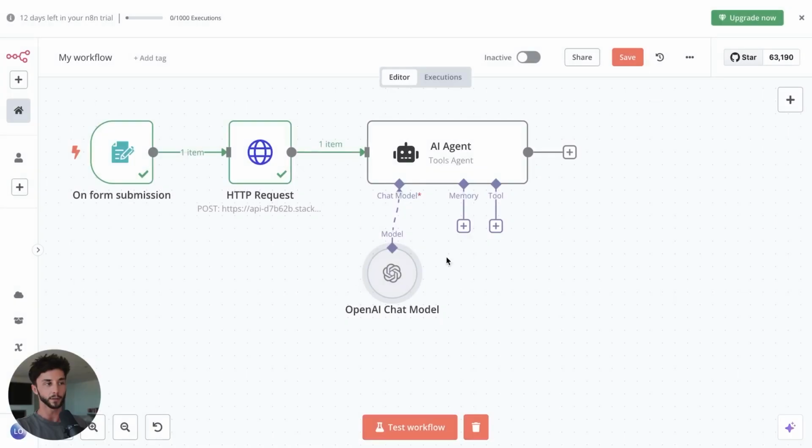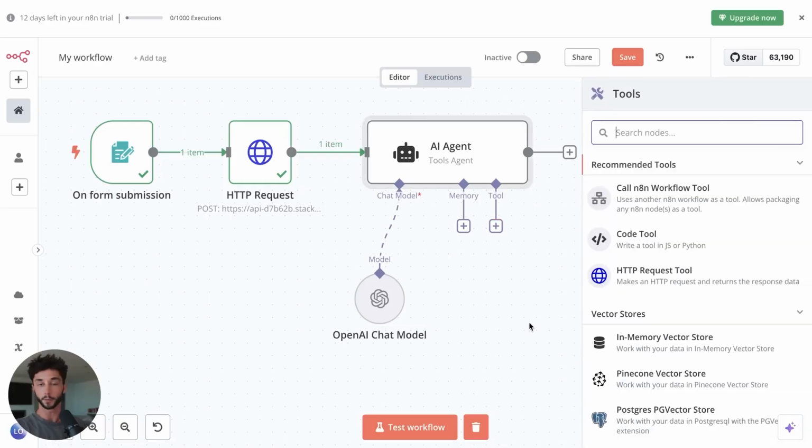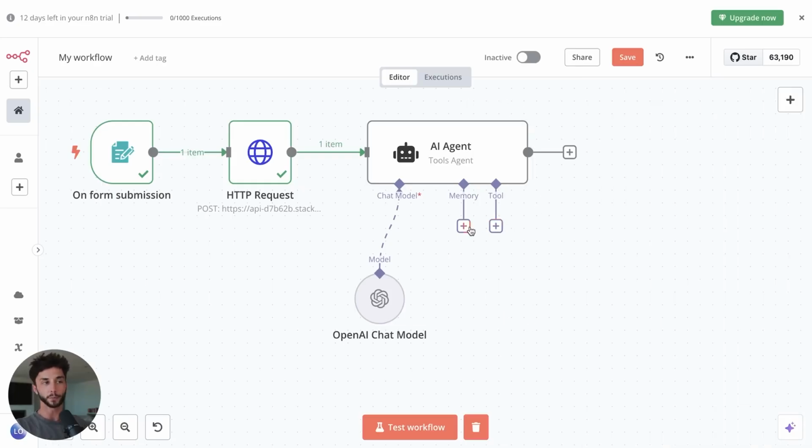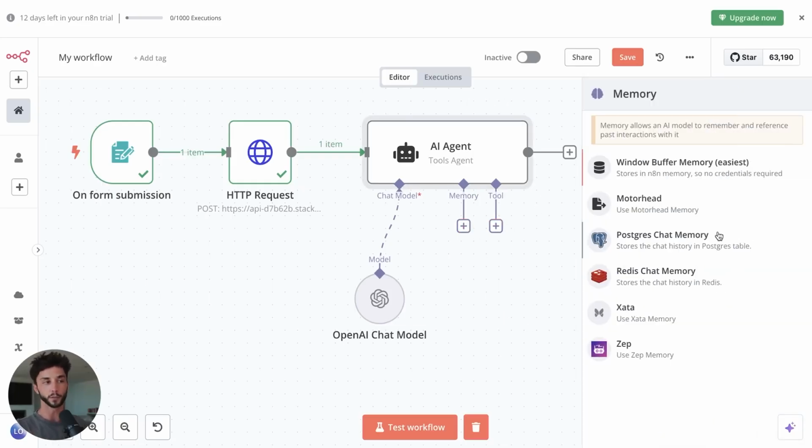And if we go back again, you can see that we now have the memory and the tools that we can connect. So of course we have the tools, which we've talked about a lot in this video already. We can connect multiple different tools here, as we're going to do in a second. And then we also have memory set up here, which is a little bit outside of the scope of this video. As I said, in most platforms, it comes built in, but n8n is a bit more of a developer-centric platform. So if you wanted to play around with memory, different forms of managing memory, you can do that here. In our case, we're not going to be touching it.